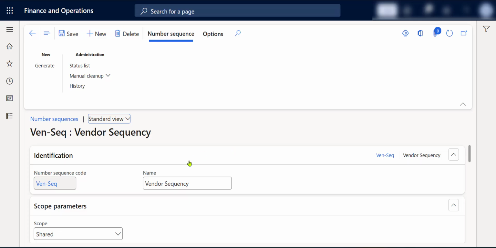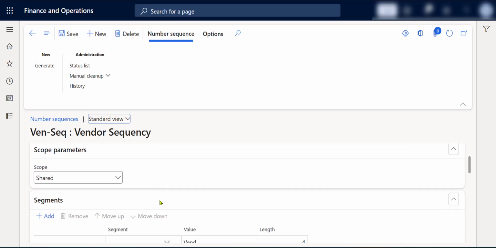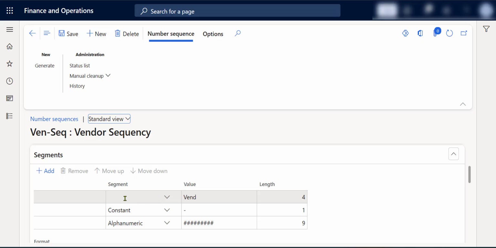And number two, if you don't use a specific number sequence format, typically it's going to suggest the company code, in this case USMF, constant, dash, and then giving you 9-digit numbers. That means for both your vendor and customer accounts, they will carry the same format. So USMF dash 9 digits, 000001, 000002, same for vendor and customer. You don't want that, right? So that's the reason why you will need to come here and put in your company-specific format.